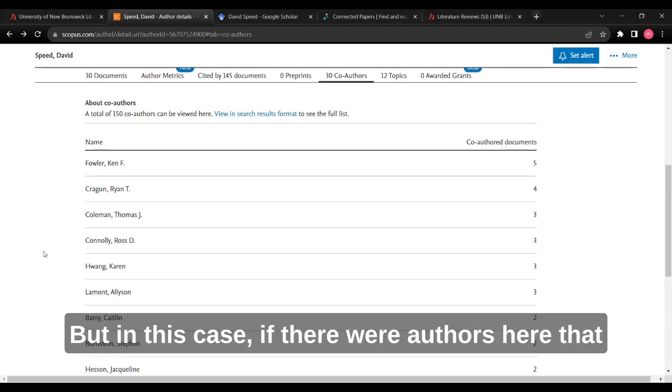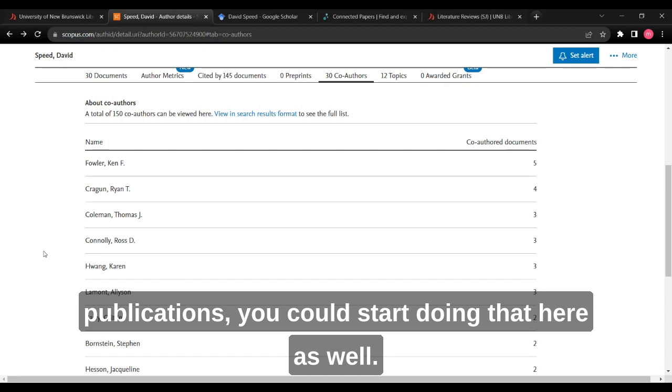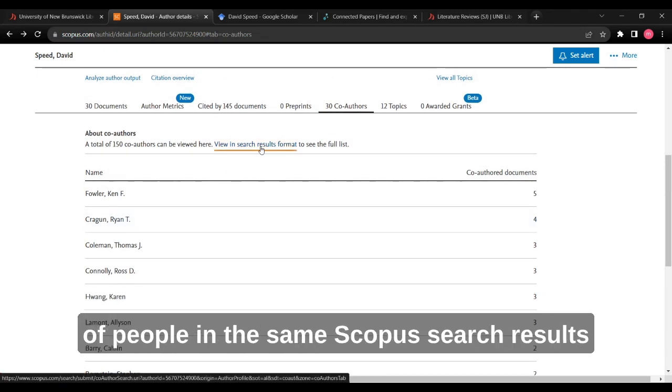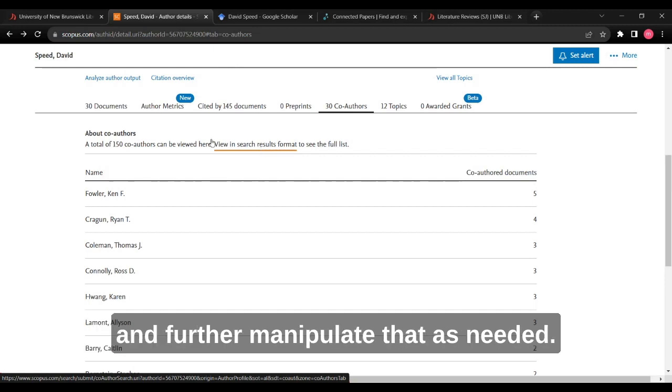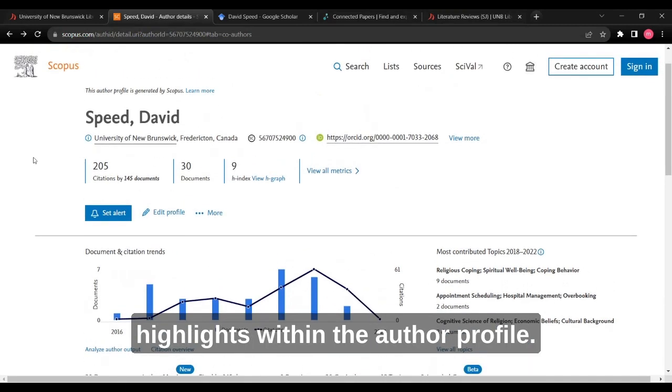But in this case, if there were authors here that you hadn't come across or hadn't started looking at their publications, you could start doing that here as well. And same thing, you can view this list of people in the same Scopus search results and further manipulate that as needed. So those are a couple of highlights within the author profile.